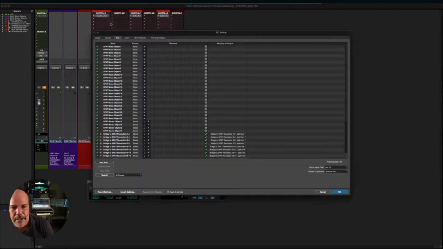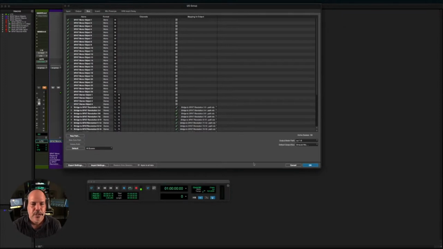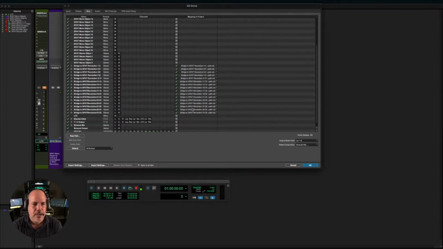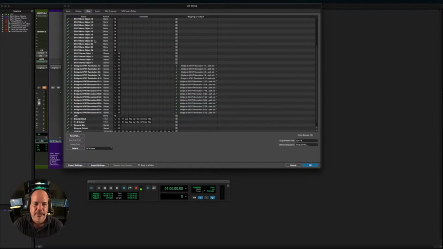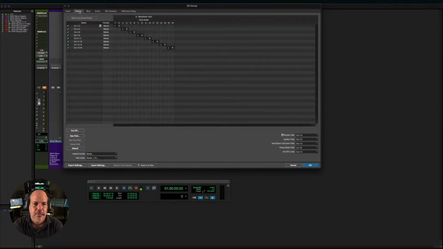So in the setup IO bridge, here we are with the actual bridge, and you can see that these SPATs are not available. So bridge to SPAT Revolution is actually not existing. Okay, so although the buses exist, the physical output is not there. So we're going to be solving this, and right away we're going to be going into the Aux IO feature. So how do we solve these missing inputs and outputs, which are the bridges?